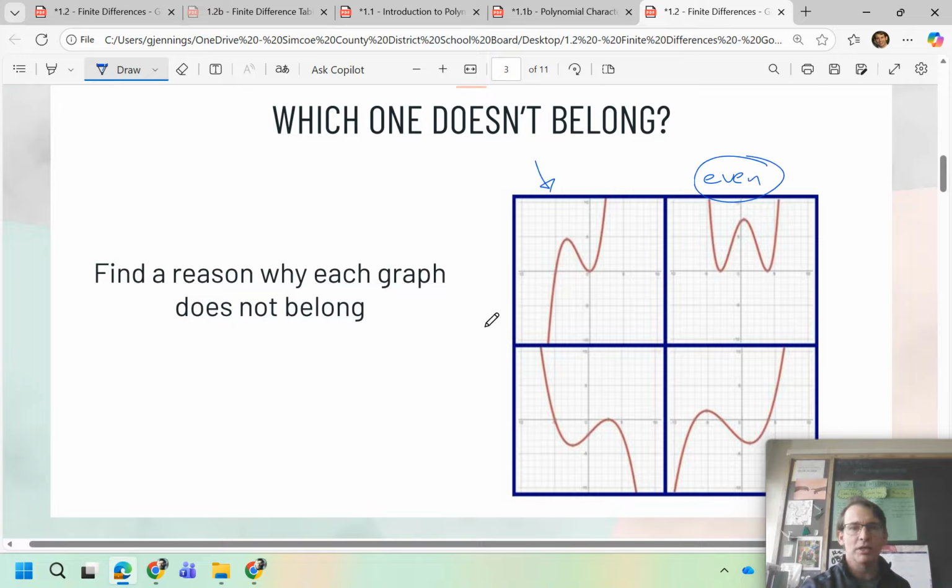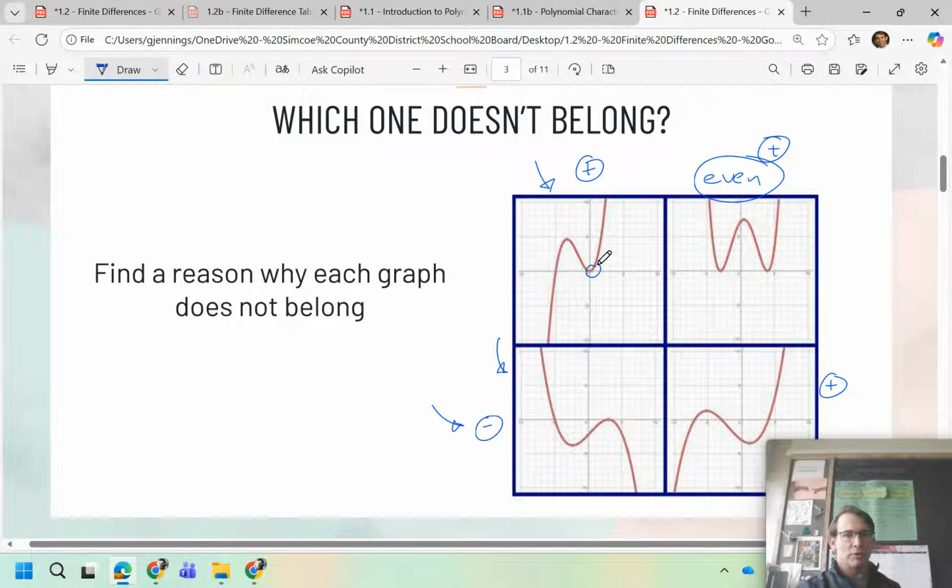If you wanted to exclude this one, how could you exclude that one? Mateus? Positive. Yeah, this one has a positive leading coefficient. And this one has a, what's the coefficient on that one? Negative. Oh, but actually this one is also positive, right? Because it's this dance. So when we're even and we're doing this dance, that means we have a positive leading coefficient. What's the coefficient down here? Positive. Okay, yeah. So we could exclude this one because it's the only one with a negative coefficient.